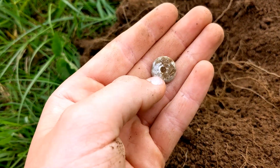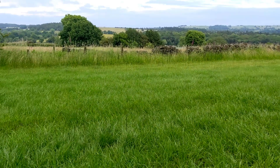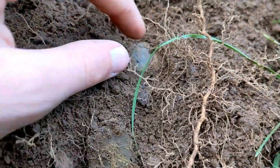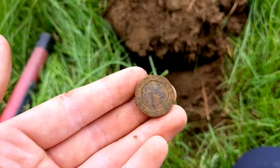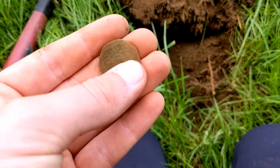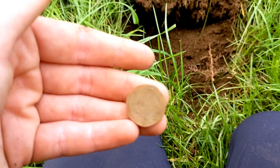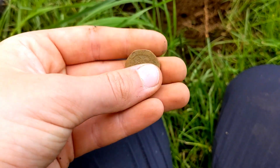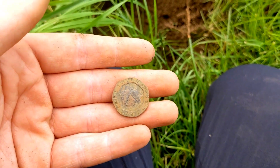Monkeys. Oh well. On to the next. I think I'm on a bit of a haul. Now I've got a coin. I haven't had another coin before. There's the imprint. There's a 20 pence piece. Pop it out. Yeah, 20, I think. Yep, 20. Spendable. Hey, I'll slowly get my money back. Lovely jubbly. The joys of metal detecting. Never know what you're going to find. Lovely jubbly. Anyway, on to the next.